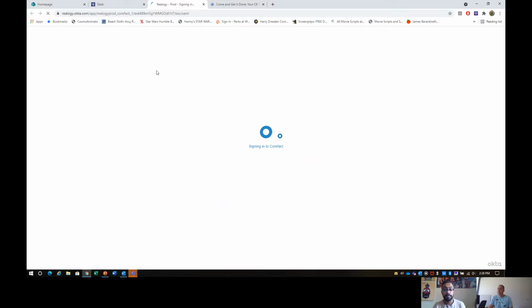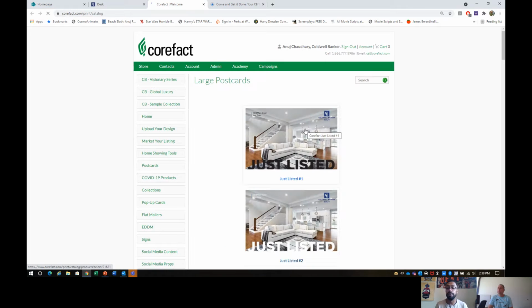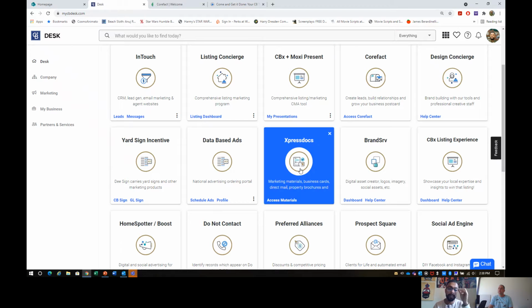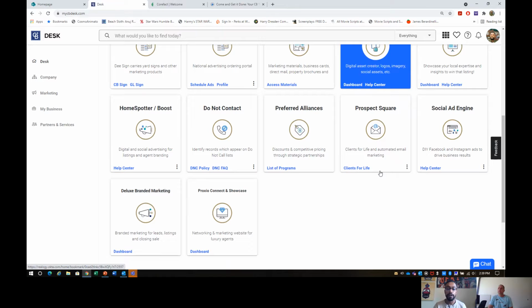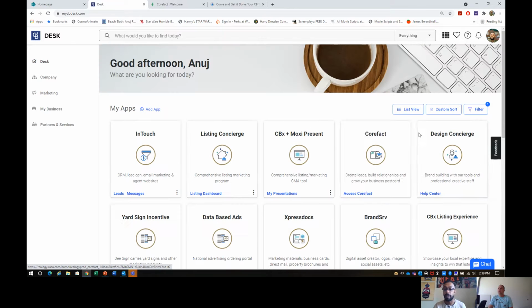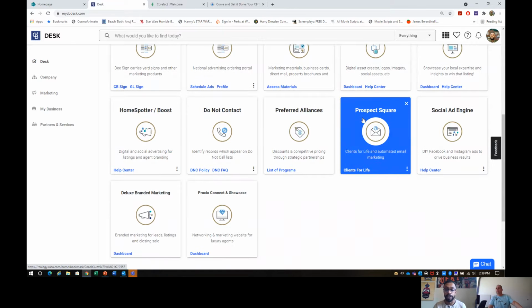You'll click on it, it will sign you right into that specific space where you can continue to look at whatever products you'd like to use at any pre-negotiated price that Coldwell Banker's already gone into with, for example, Corfact in this case, or Express Docs in this case. So all of these things, again, are part of our marketing section. Prospect Square, this is where Clients for Life lives, as well as your market reports.